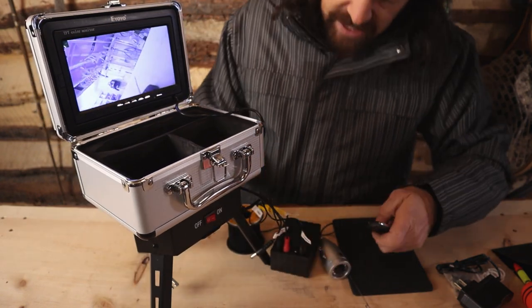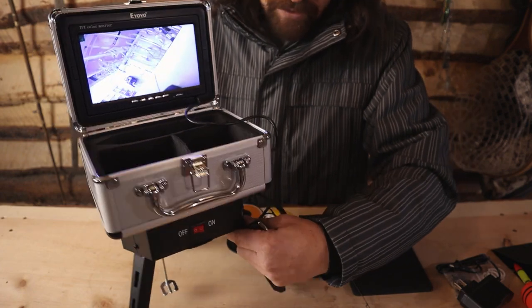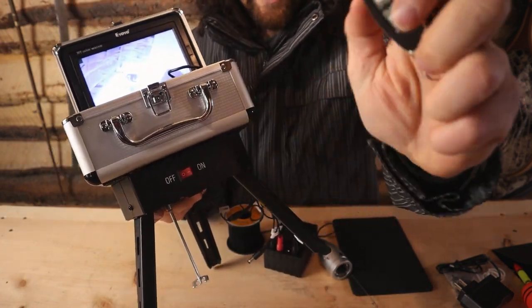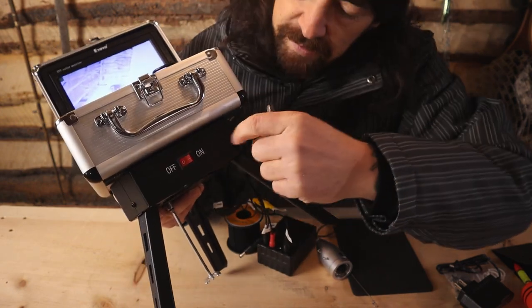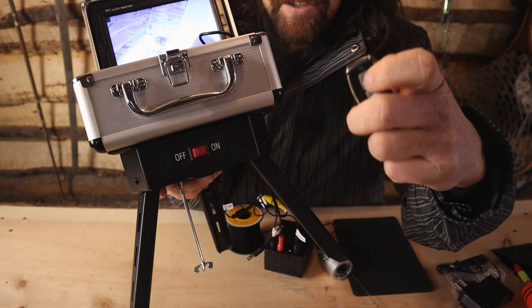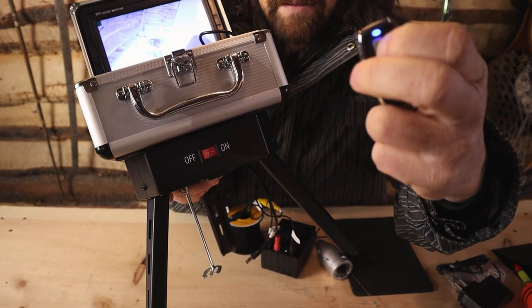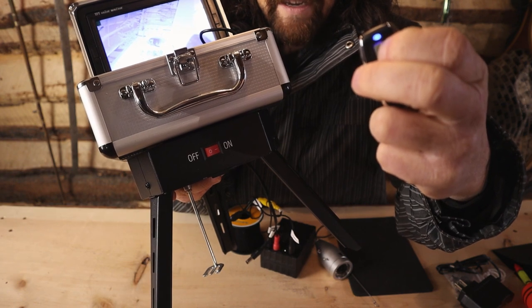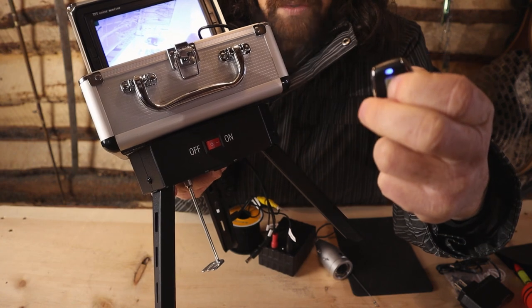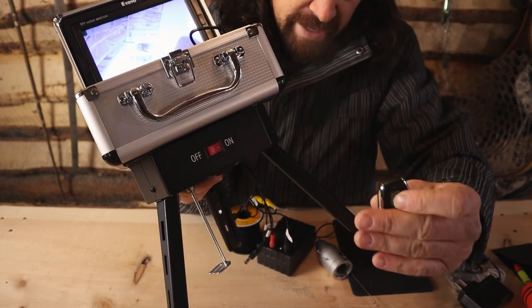Let's show you how fast the panner turns. It takes three AA batteries — press and hold to turn it on. Now it's turning and you can see just how slow it goes. You wrap the cord between the prongs so it grips, but you don't want it any faster than this. That slow speed is very nice about this unit.